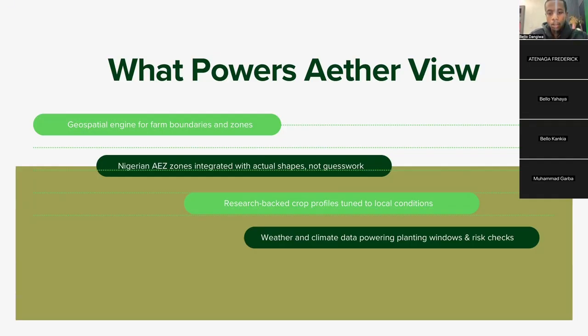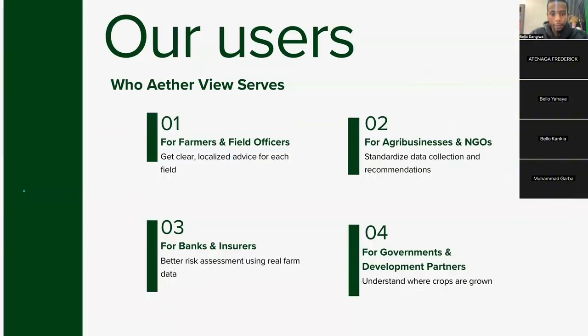particular. So the system is modular with different services, for geo services, weather services, activities, insights, and more. And this way, we can keep adding intelligence over time without breaking the core of the system. So we're not just building for individual farmers, we're building for the entire ecosystem: agribusinesses, NGOs, banks, and governments who need trusted and structured farm data at scale.